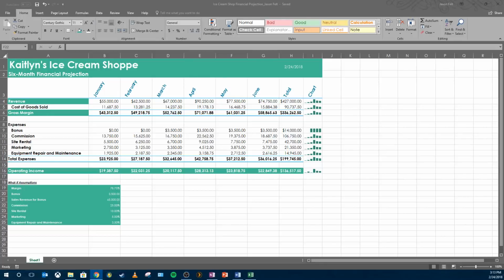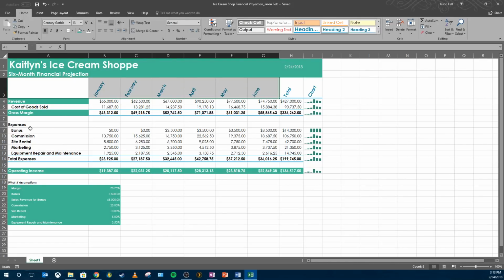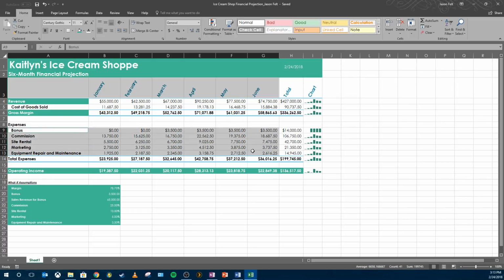Okay, the next thing we're going to do is create a chart, a clustered column chart to be exact. So we are going to select the range A3 through G3, and hold down the Control key and do A9 through G13. So these are going to be our axis here, and this is going to be our values.